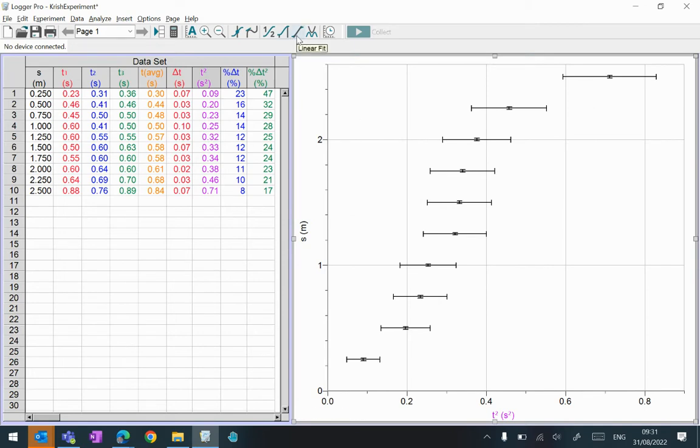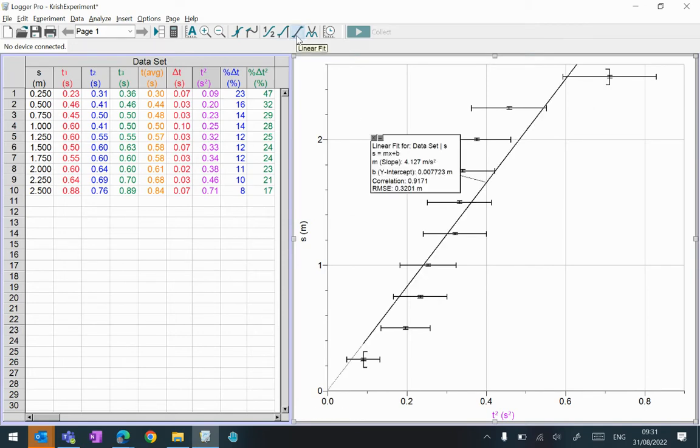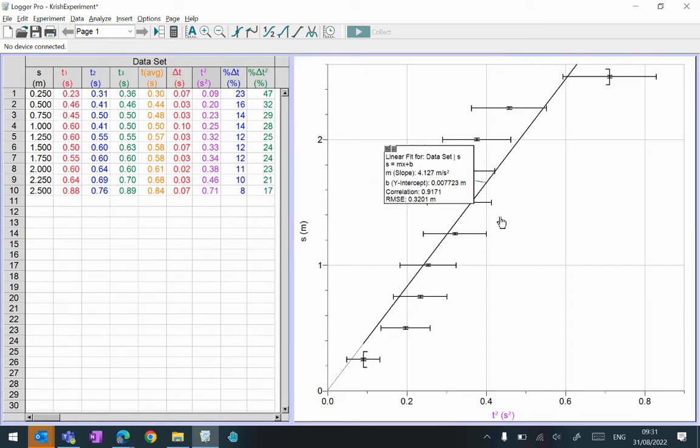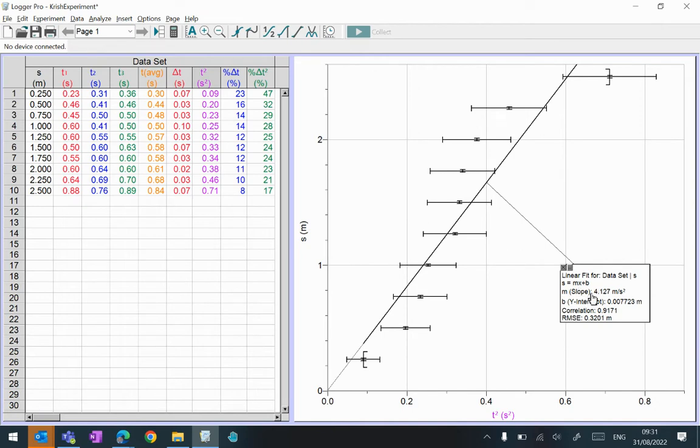All right, now I can plot the line of best fit, which is that button there for the linear fit. That's going to give me my best fit, and that's interesting because the gradient of this multiplied by 2 is going to give me the acceleration due to gravity. But that doesn't give me any idea of my uncertainty in the gradient. So to work out the uncertainty in the gradient, we want to do max and min lines of best fit. How do we do that?